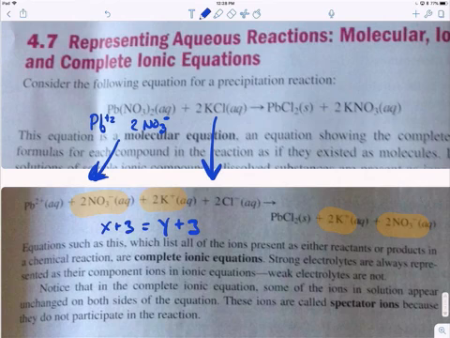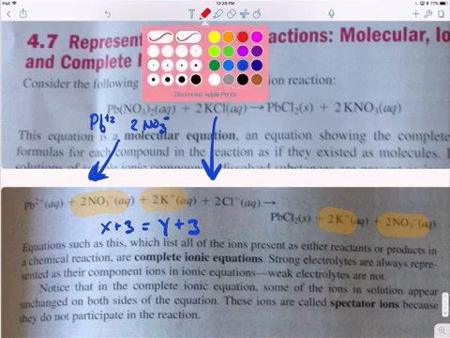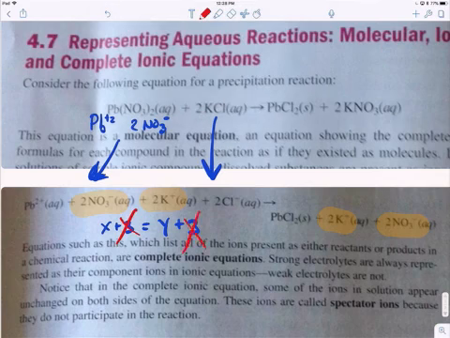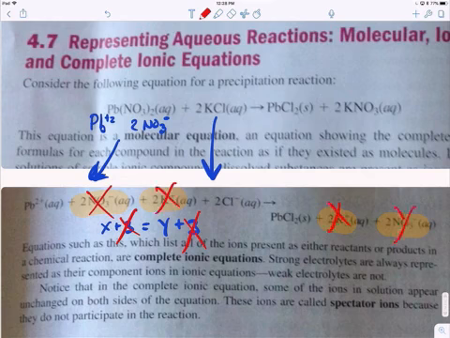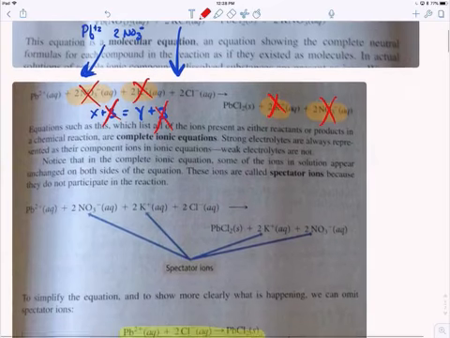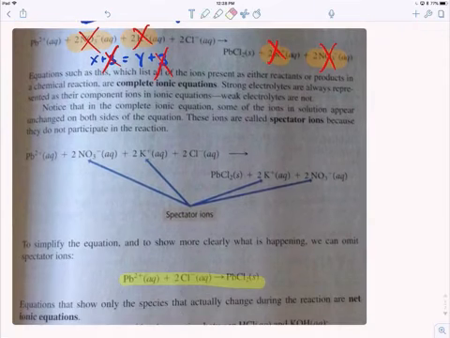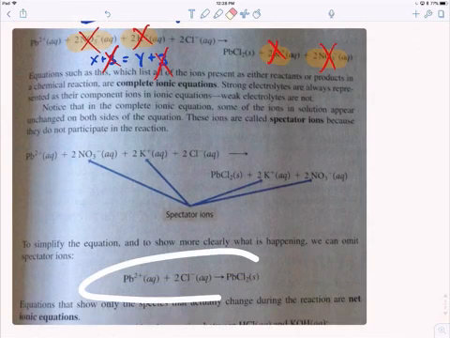if you have 2 things on the same side of the equation, you can get rid of them like that. They're still here, but if you liken a chemical equation to a math equation, you could get rid of these ions that way. So getting rid of those ions, you can get the simplified complete ionic equation.